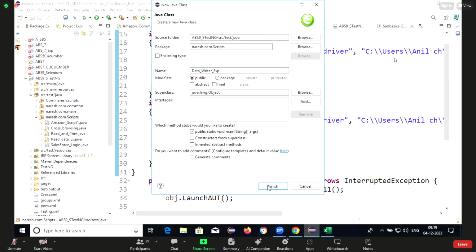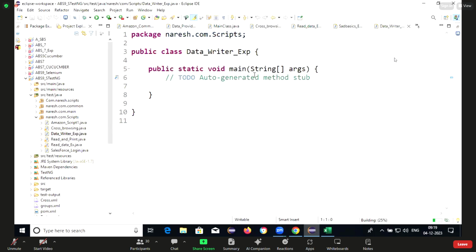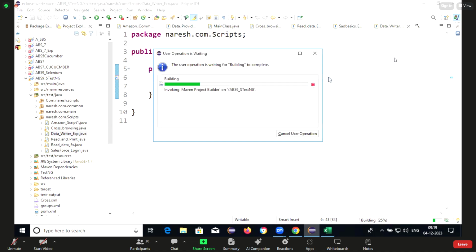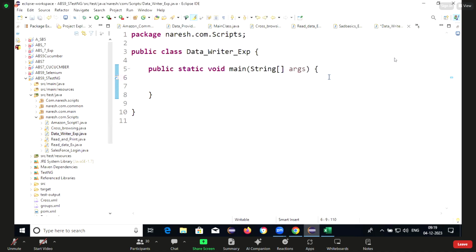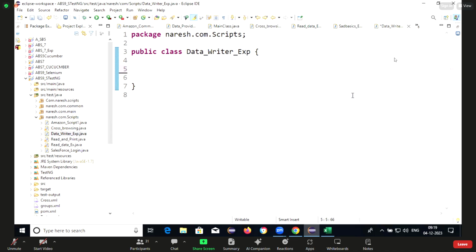Just don't click on public static void main. Once you are creating the class, the main method is not required.